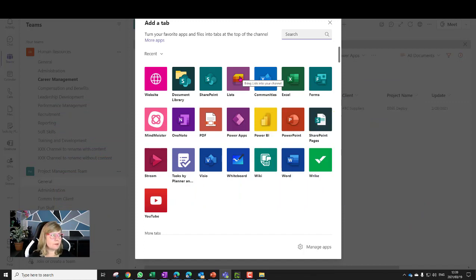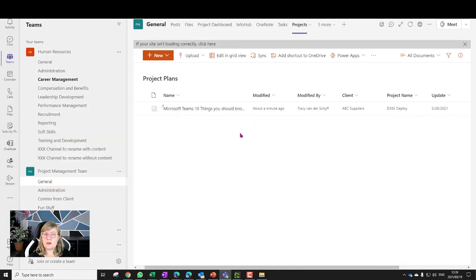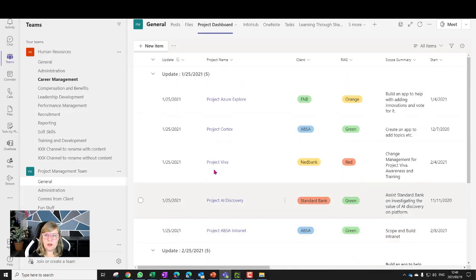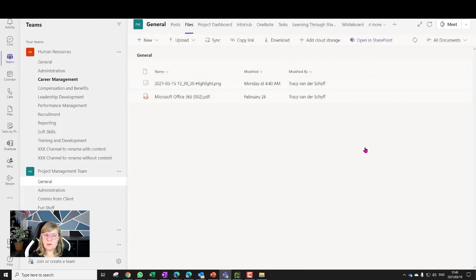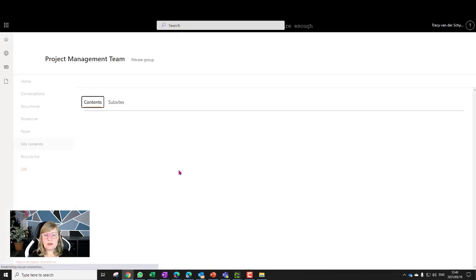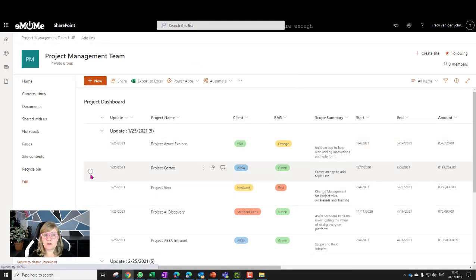And again, remember that we used to go and change or build custom lists. That's definitely the ninth thing I wanted to bring your attention to. Now, if I look at this Microsoft list that I built, that I shared in my blog 2 or 3 days ago, remember, it's still actually built on SharePoint. So if I go to Files, Open in SharePoint, oh, I could have done that on the list, sorry. I'm going to go to the site content, and I'm going to go to that project dashboard list that I've built with Microsoft Lists in Teams.